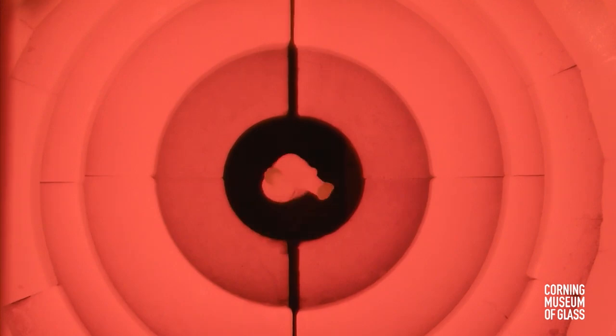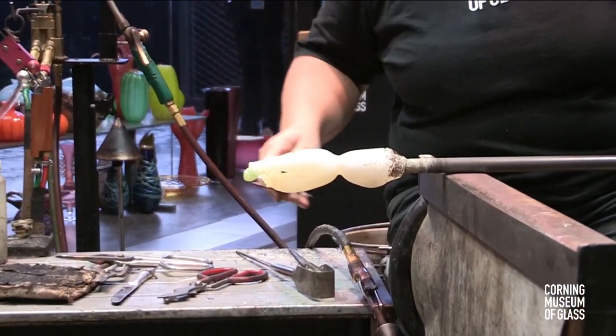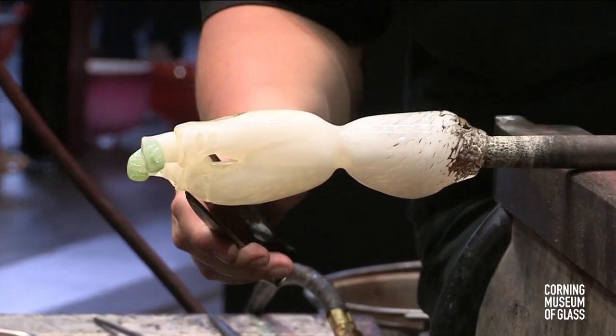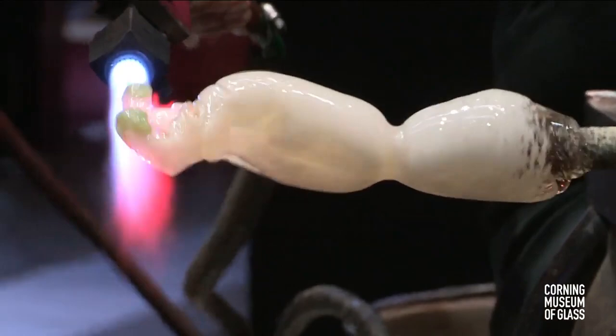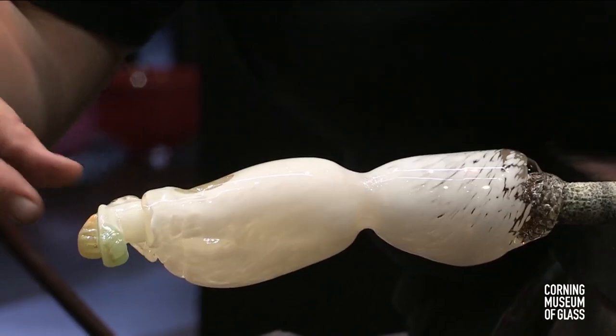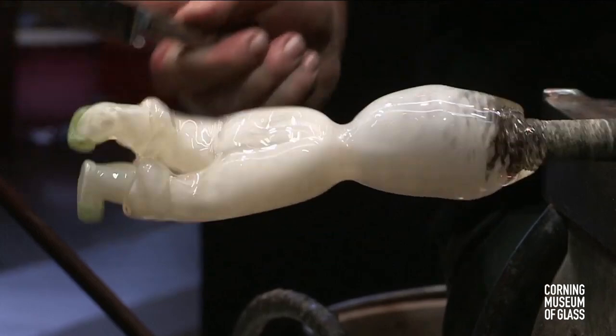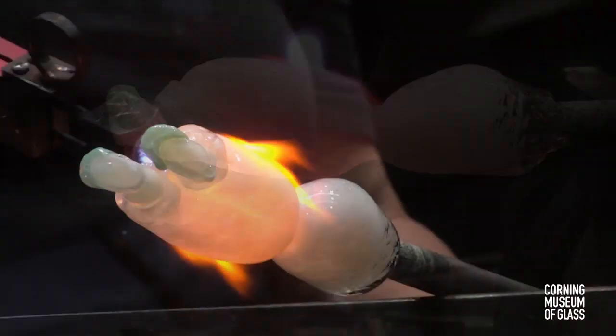You can see how easily that boot just sticks right on, and with a light tap, that punty breaks free. We're moving right along here with our astronaut, making those subtle adjustments to make sure the astronaut will be able to stand on the moon later on. We'll make this whole astronaut bit by bit and then put the astronaut back in the garage. The garage is another kiln that sits at around a thousand degrees Fahrenheit. At that temperature, the glass doesn't get so cold that it stresses and cracks, but it's also not so hot that it's moving — it's set up and rigid, but at a nice happy temperature where we can introduce it to the hot furnaces bit by bit.